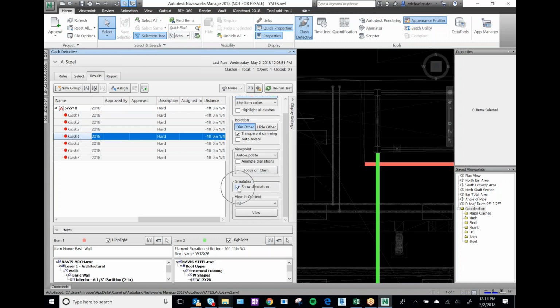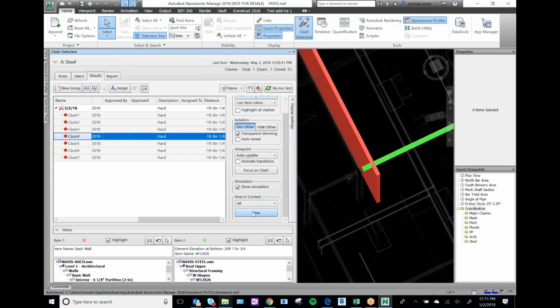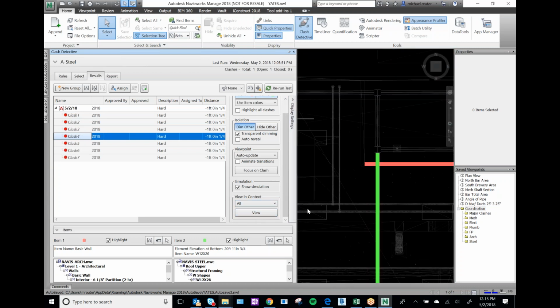Okay, show simulation, I don't know what that one does. View in context. Let's see, what's that one do? I would just not have the other one on. We do want to have view in context. Basically, it shows you what the surroundings are.